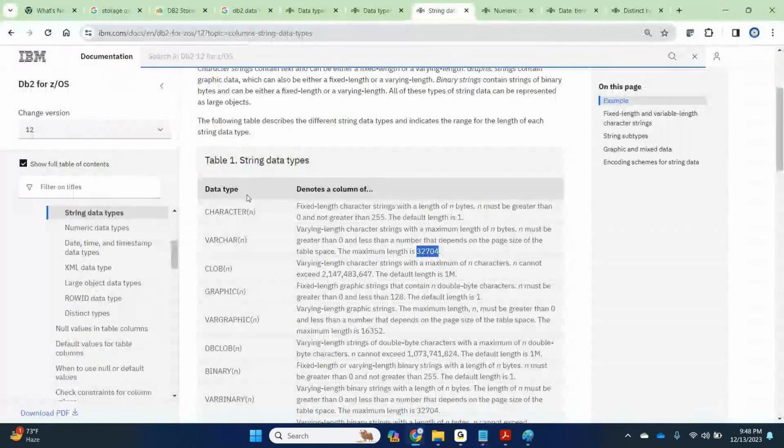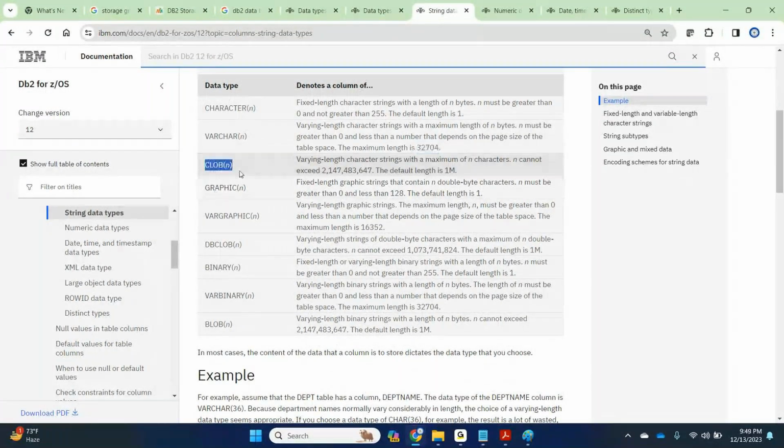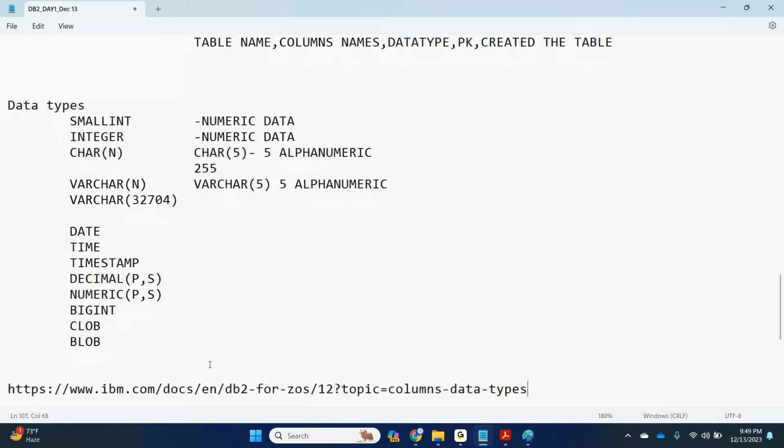I told you, clob can hold this much length, not in lakhs, more than that. Graphic, vargraphic, dbclob, these are all there. So I will give the link so that you guys can go through it later.